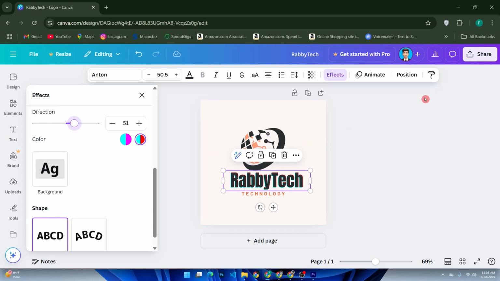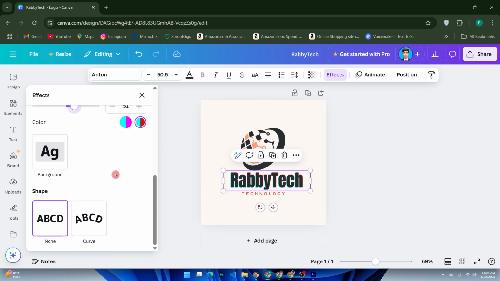Use Canva effects to add shadows, gradients, or outlines for a pro look.